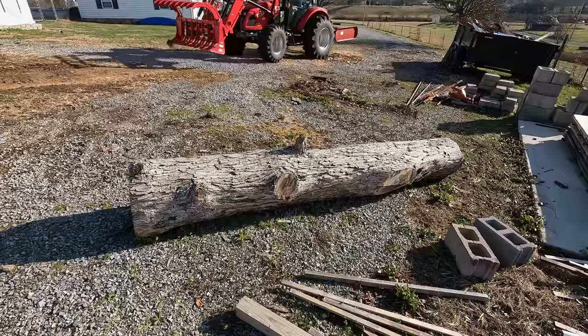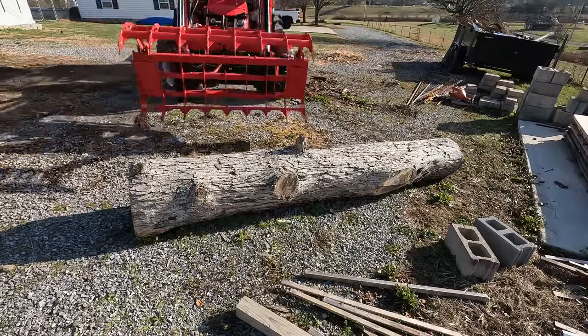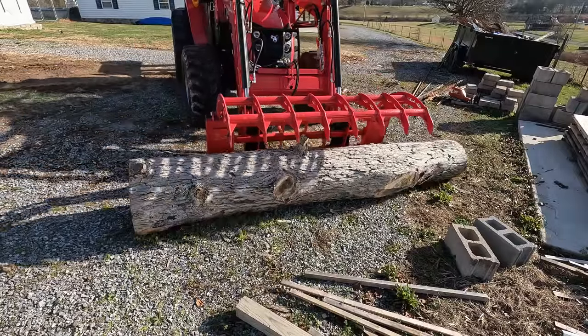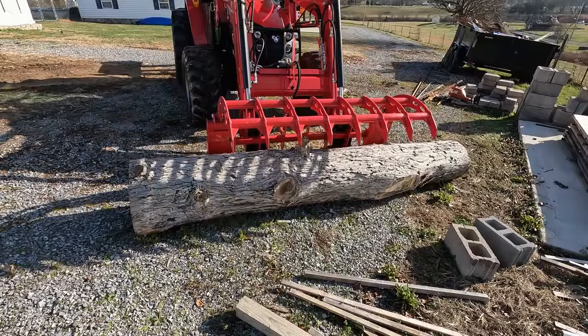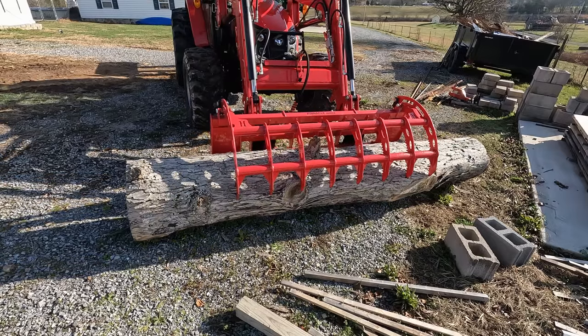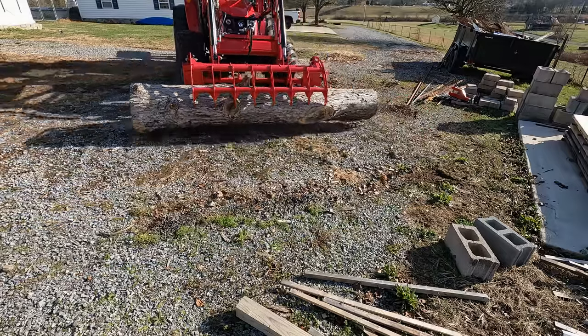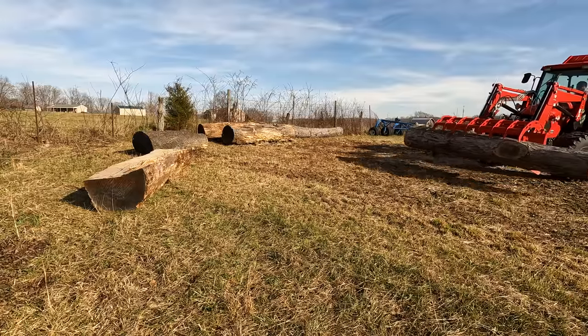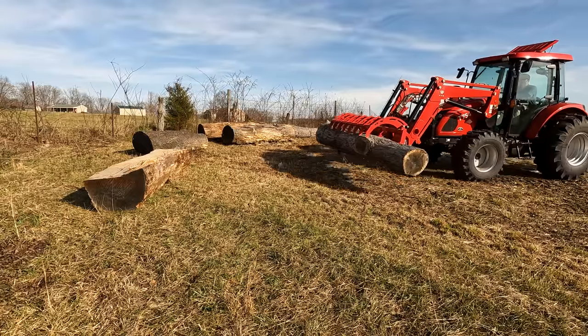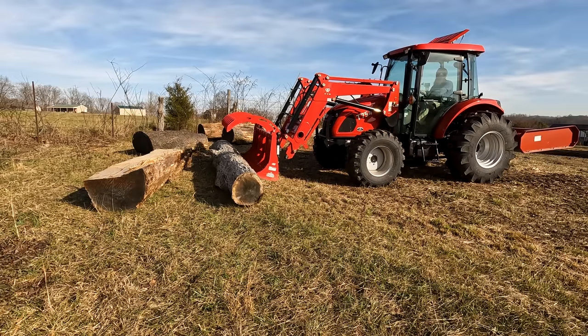All right, here's the last one. And I think this is the second cut on that white oak tree. So this is the log right above the first log we just took up there. Nice log, nowhere near as heavy. Got some large knots on it though. Go ahead and set this one near this half log out of the way. I was thinking I need to make some raised beds for the garden. That would be a good use for that log since it's got so many large knots on it.